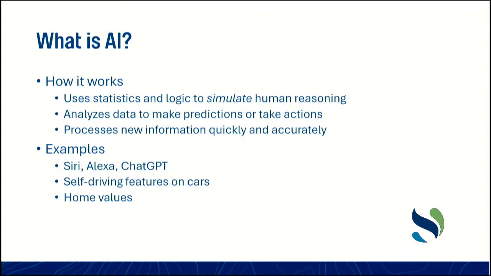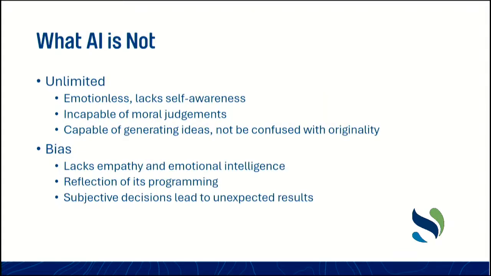Conversely, what AI is not. It does have limits. While you're interacting with it, it may seem cheery and pleasant. It's designed to be that way. There actually is no emotion behind it. It doesn't have a name, an address, or a pet goldfish, even if you do ask it that, and I have asked it that. It's more like the pedestrian dilemma. You know, a man and a small child are in a crosswalk, and a self-driving car comes along powered by AI, and it can't stop. Who does it hit?